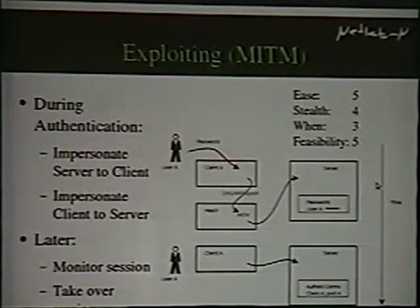It's kind of difficult because these days you don't see many clear text protocols. There's a lot of SSH, which you're going to have to hijack right at the beginning using, you know, man in the middle, like Dug Song's man in the middle SSH hijacker, which is pretty cool. But yeah, with connections with encryption, strong authentication, yeah, it's kind of a problem. Overall feasibility, still okay, but it's not as good as keylogging.